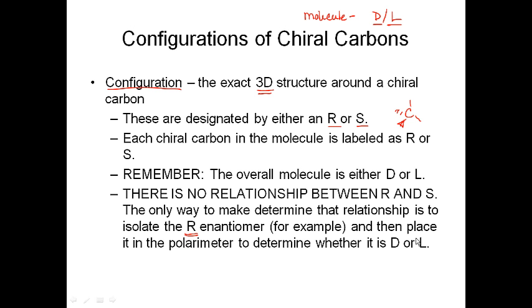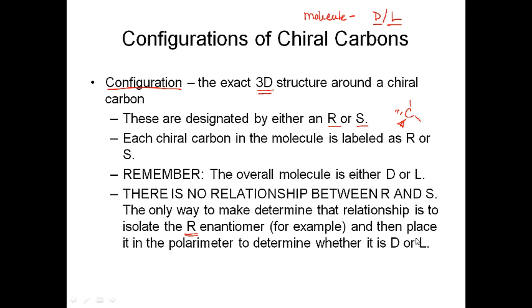When we do our lab experiment with the Aleve tablets, that's going to become perfectly clear, because we're going to change one molecule and change the molecule's identity, but not change its configuration. The molecule is going to be D in one case and L in the other, and I did nothing to the chiral center. All I did was change the molecule itself. So R and S are the configurations around that chiral carbon.